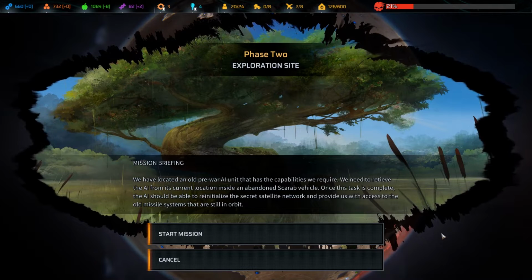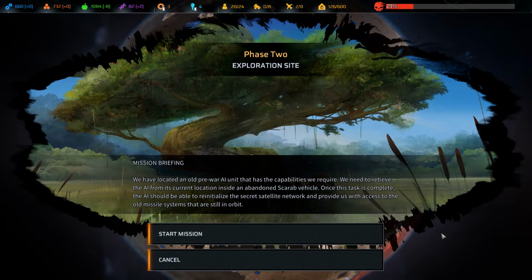Phase 2. We have located an old pre-war AI unit that has the capabilities we require. We need to retrieve the AI from its current location inside an abandoned Scarab vehicle. Once this task is complete, the AI should be able to reinitialize the secret satellite network and provide us with access to the old missile systems that are still in orbit.